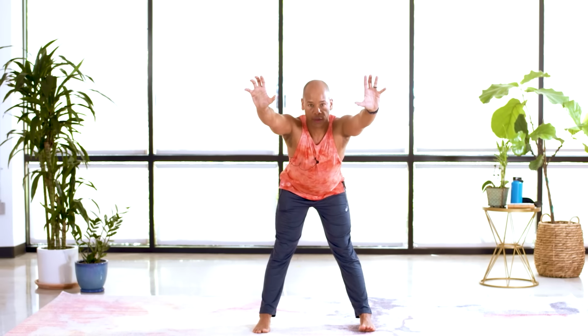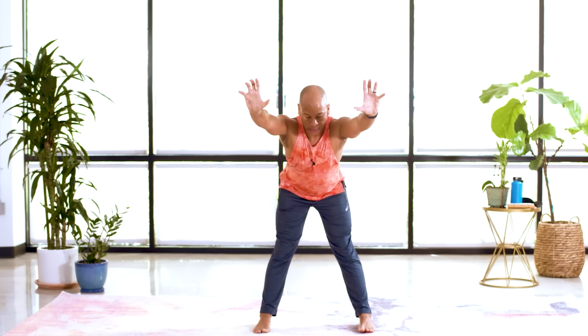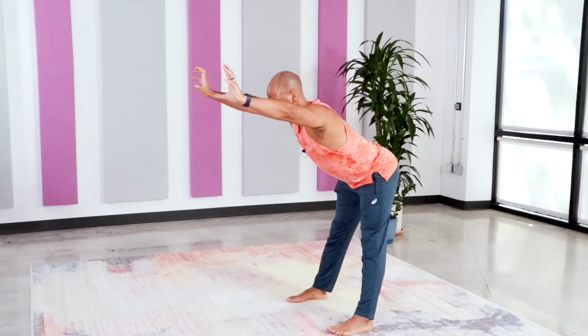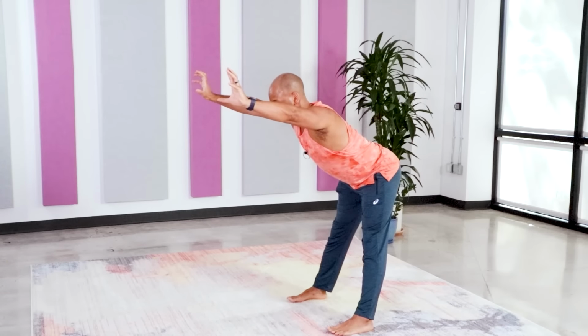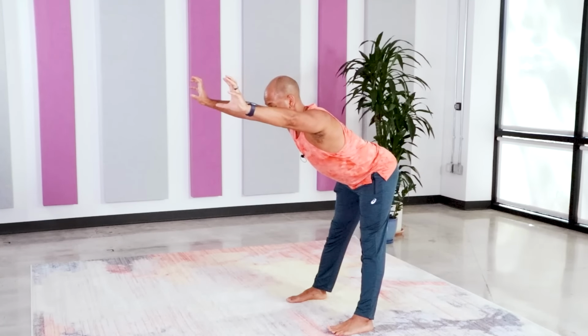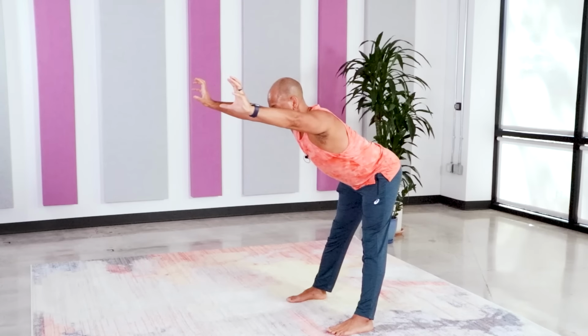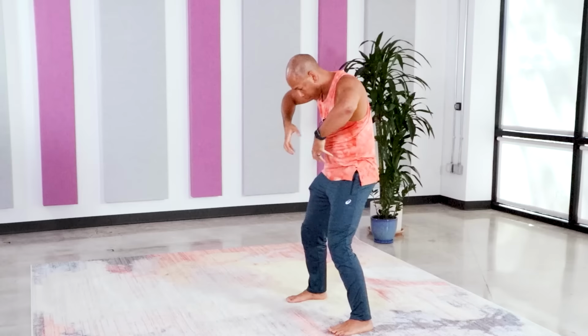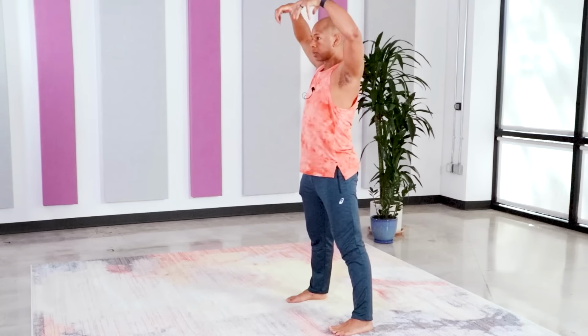we're going to shift the hips back and bend forward. Try to keep your legs relatively straight and your spine as long as possible. As you shift your hips back and reach your arms forward, long spine, you're going to feel that wonderful stretch in your hamstrings. And keeping the arms out like so is a wonderful strengthener for your shoulders and your arms. Take a deep breath. And then exhale, soften your knees, roll up through your spine, lift the arms up.